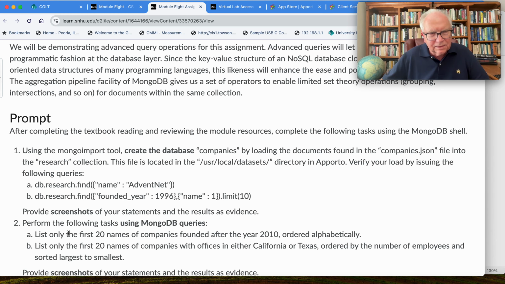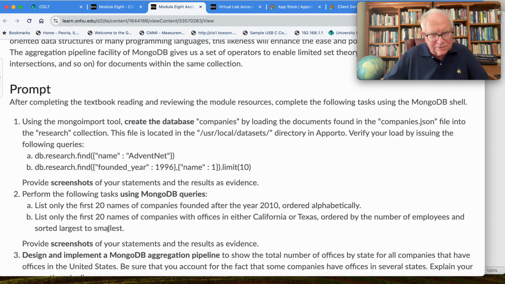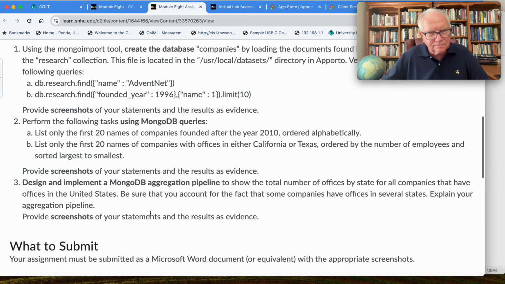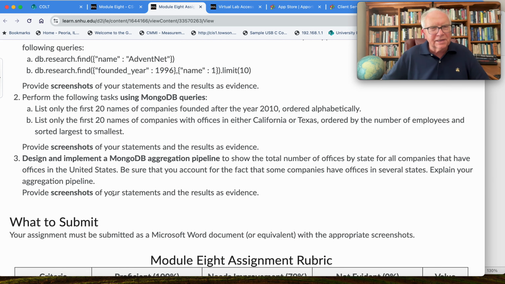Actually, if you junk it up with those IDs, I won't count it against you, but it wouldn't really be meeting the requirement. Okay, that's those two, and hopefully you can pause the video and help yourself to any assistance that this video gives you as you do your assignment.